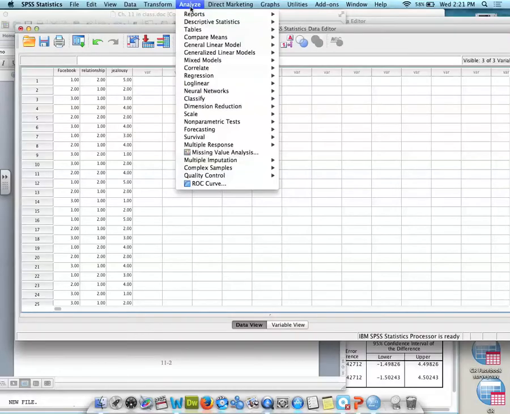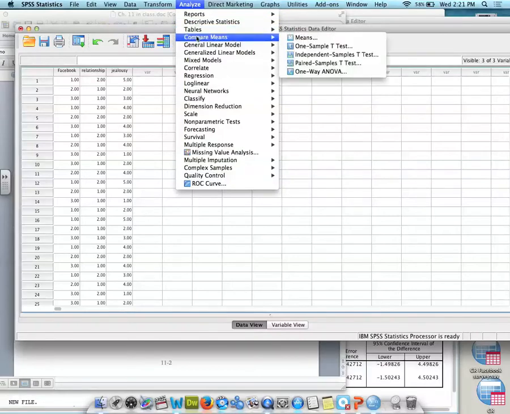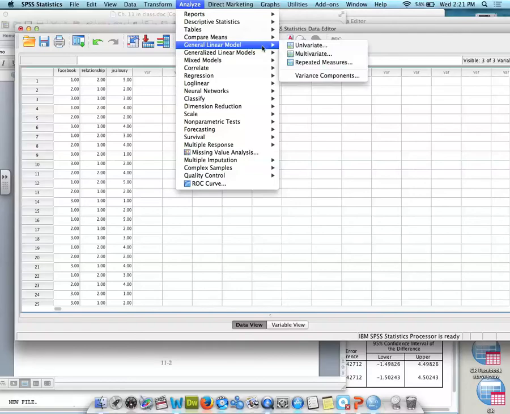All right, if you were doing a regular one-way ANOVA, that's just one independent variable, you would use Compare Means, one-way ANOVA. We're doing a two-way ANOVA because there are two independent variables. So you go to General Linear Model, Univariate.